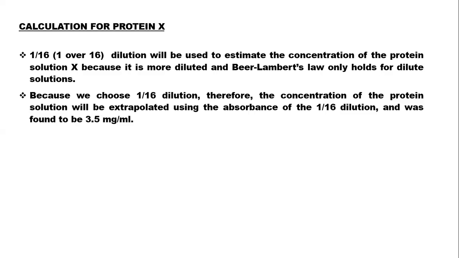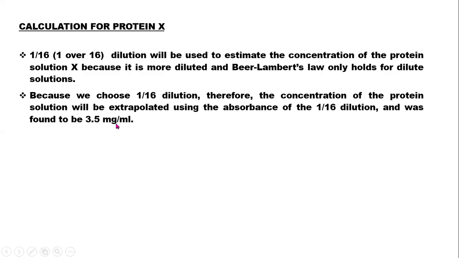How do you do that? So you have to choose that because it is the most diluted, and you can use that absorbance value, go back to your calibration curve and locate from the absorbance axis where exactly is 0.09. When you locate that 0.09, you now trace it and extrapolate down to the what? To the concentration axis. In that case, from what we've gotten, we have 3.5 milligram per ml from this our example that we give.